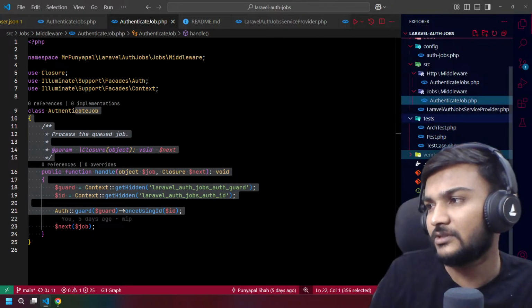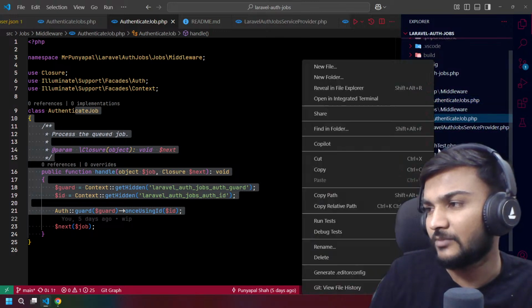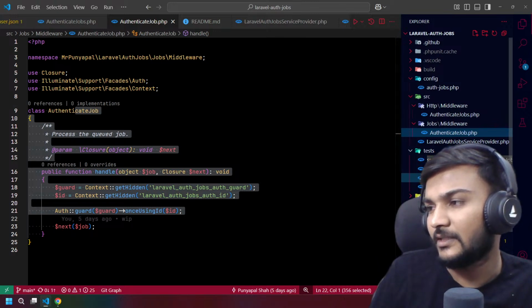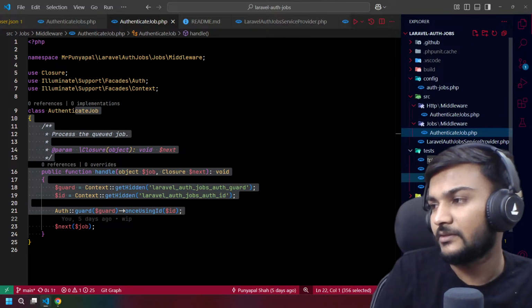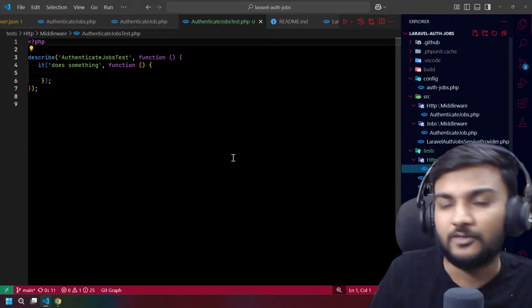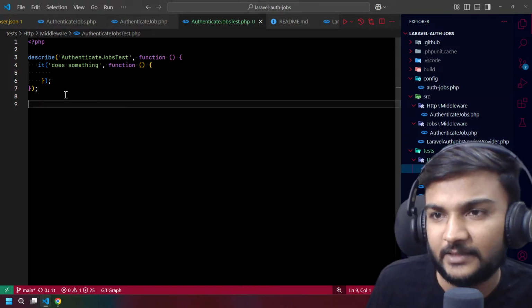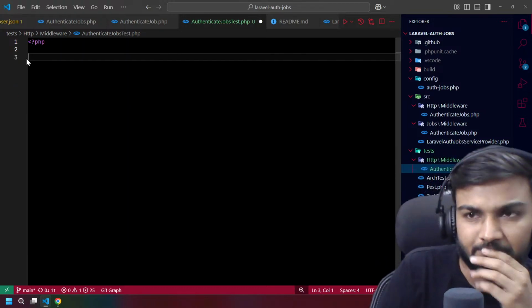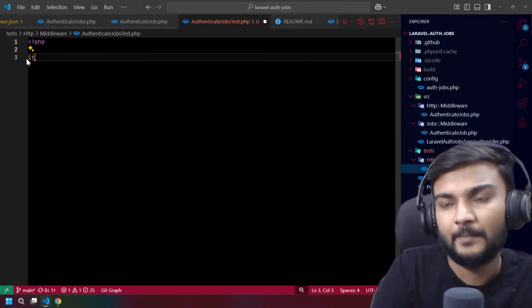Let's create a folder, or what you can do is copy the relative path from there, say new file, paste it, remove src from the start, and add Test at the end. Perfect. So now we have the file at the same place where it should be. Now we will start adding some tests.